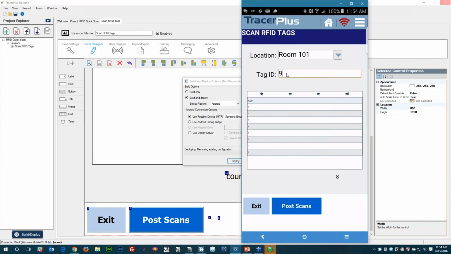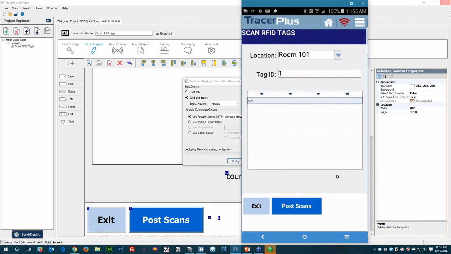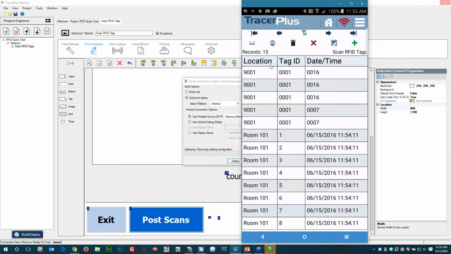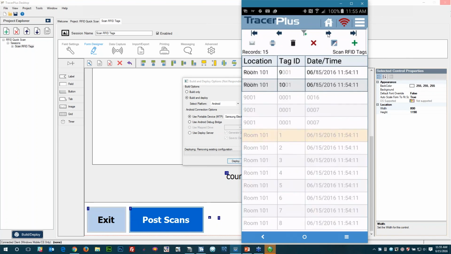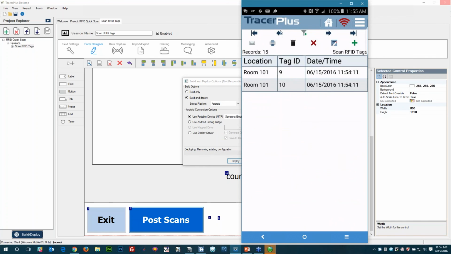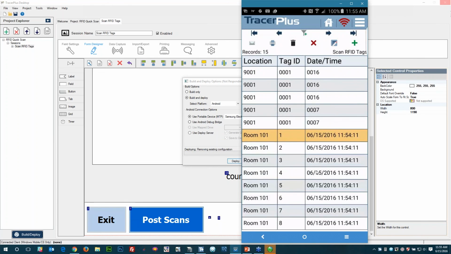I don't know if you can hear that, but there's a faint beep each time I add something new. If I scan something existing, you'll see that nothing happens. And then we just need to post scans. So you'll see that I'll post all 10 rows. We view our data. We probably have some leftover stuff from our previous entry, but you'll see it posted these 10 records. Here's our room, our date, and then our tag IDs. Here's the other remaining 2. Picture waving an RFID gun around the room, and then mass scanning RFID tags.